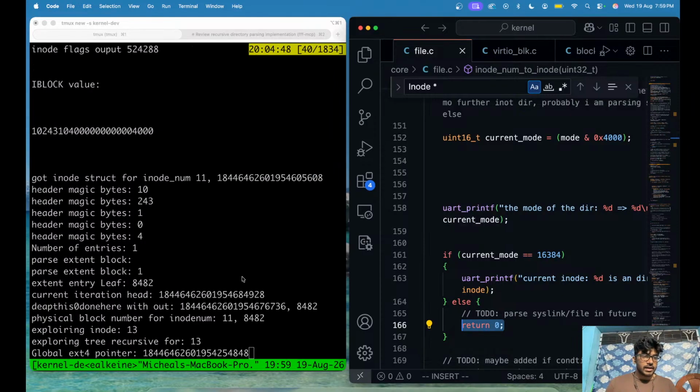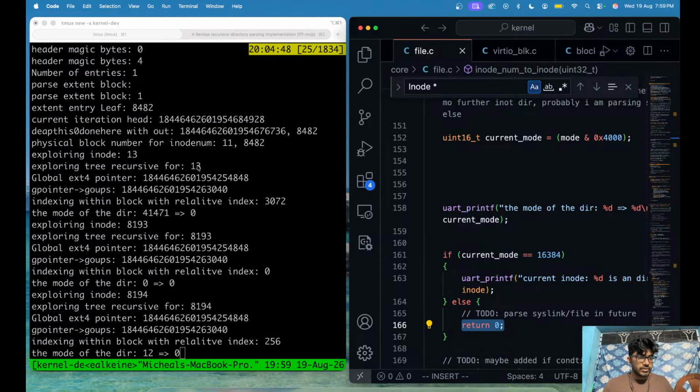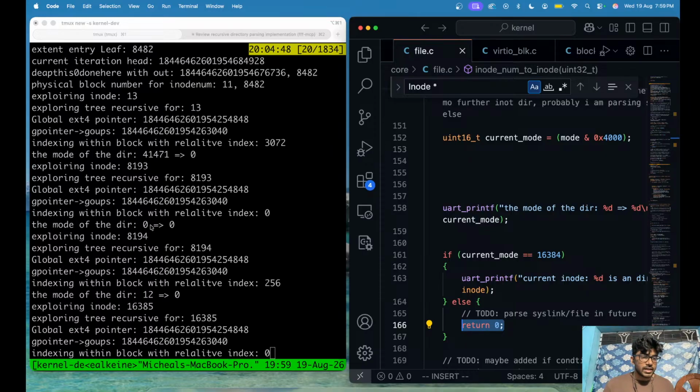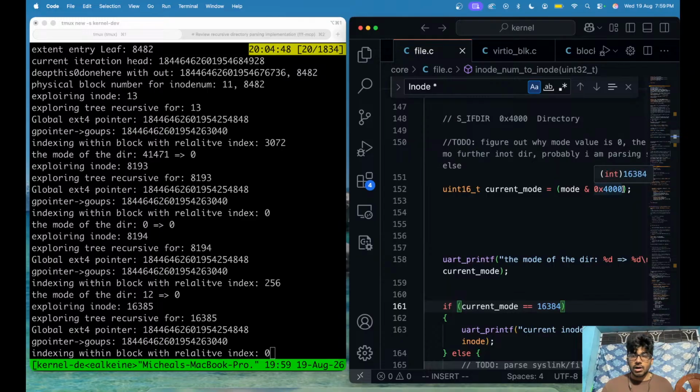And then we finally ran the code, and we have two different print messages to confirm things. That is that the current mode of the directory, in this case, is some 41,000 number. And then for the next directory, it's just 0, which is why we are not supposed to read that as a directory, which is a symlink. 0 as in we are trying to mod it with 4000, that's why we got 0.